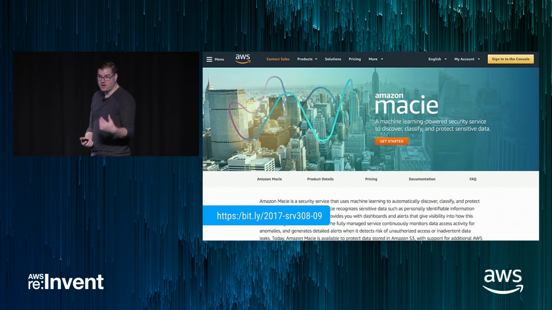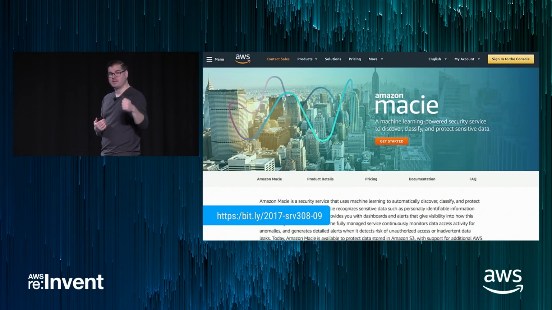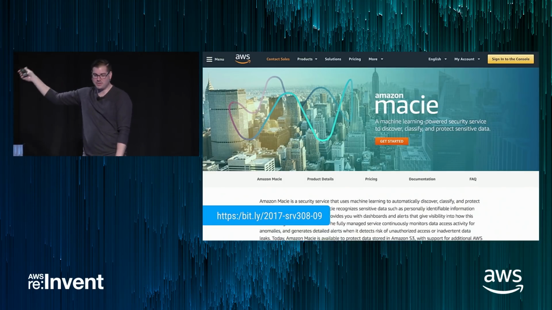So with Macie, it's automatically going to look at the basic CloudTrail data, but it's going to take things a step further. It's going to look at configuration. Yes, before you ask, I know you love talking about S3 public buckets. Macie will raise an alert and tell you if you have an S3 public bucket, so it's yet another thing that will tell you not to shoot yourself in the foot.